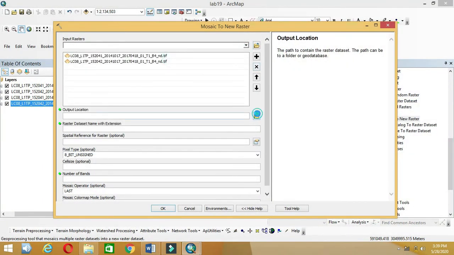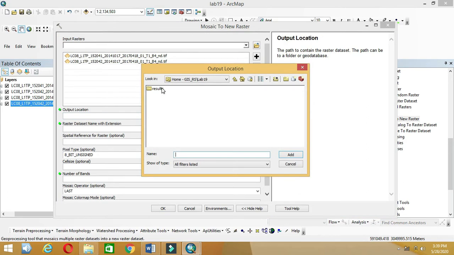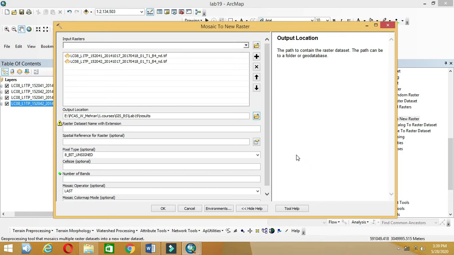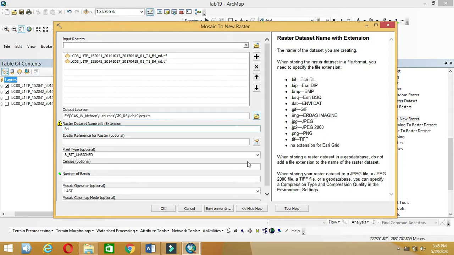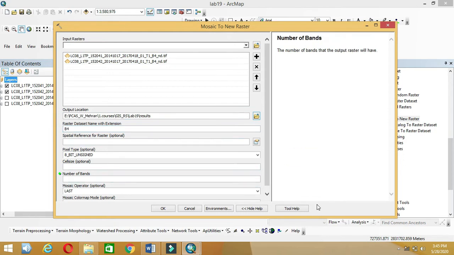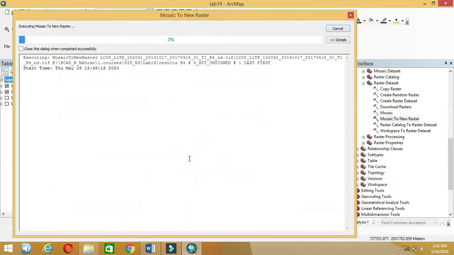Assign it a location. Give it a name as B4. Put 1 into the band numbers and then press OK. So you will get a new mosaic raster.